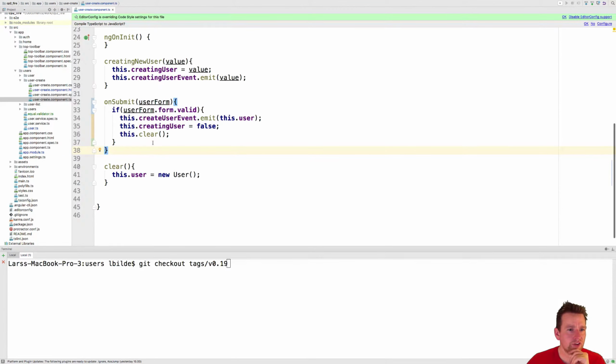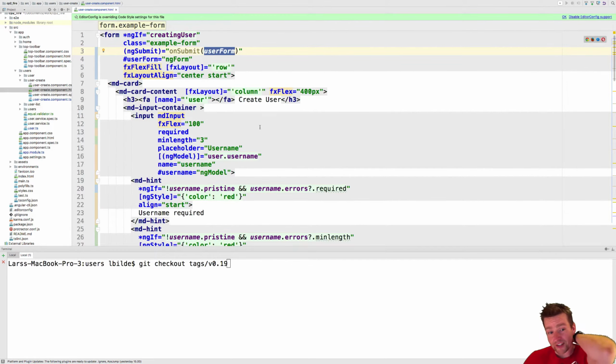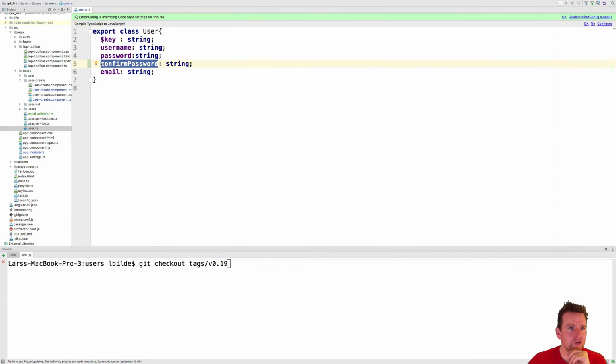Let's go down to the TS file and see the changes there, because that's also very, very simple. We can actually see it right here. I just added this line right here, just saying if you do use the onSubmit, bring the form in from the outside and just make sure that it's actually valid. So it pretty much just means when I do the onSubmit up here, I also send in the user form, this guy right here, into the onSubmit, and then I can do a .validate that just makes sure that everything is valid before I actually try and submit the new user. So this will only be launched if the form is actually valid right now. Good. Then we have the user here. I also added one thing to him. I added a new confirm password, basic stuff.